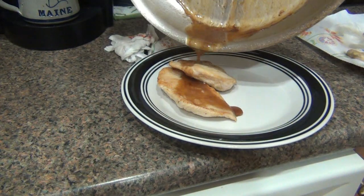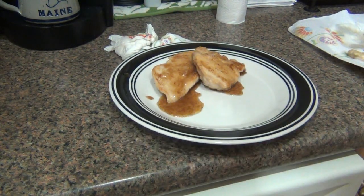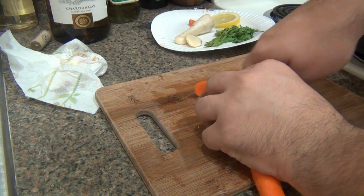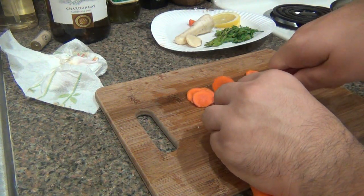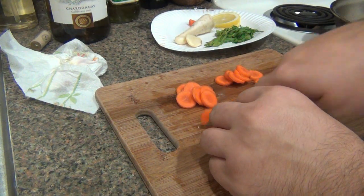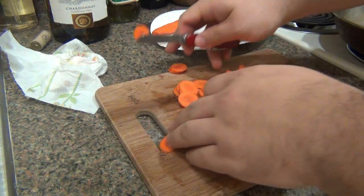You want to just pour that sauce directly over your chicken. Bring the pan back over — we're going to be cooking our veggies in a minute. The thing we do next is cut our carrot. Cut that end off — I'm going to cut a bunch of thin slices here. Because I'm doing them in the pan, I don't want them to be too thick, otherwise you're going to have too much bite.